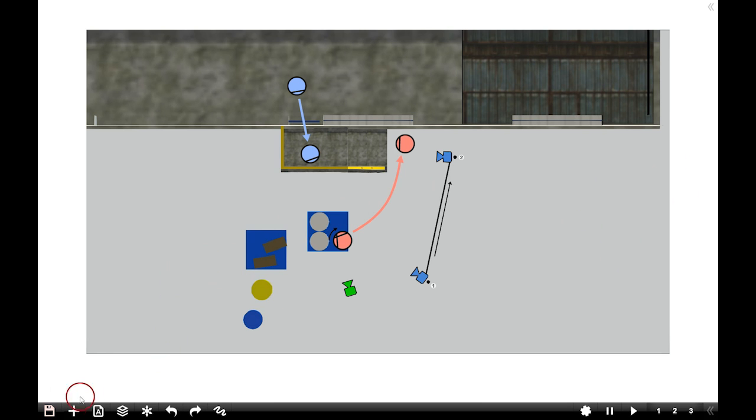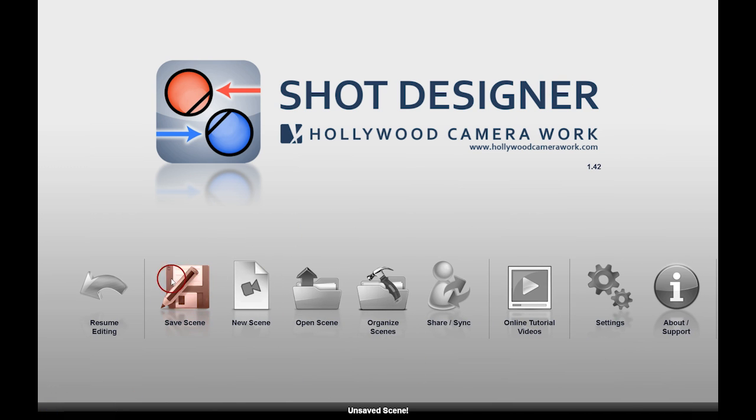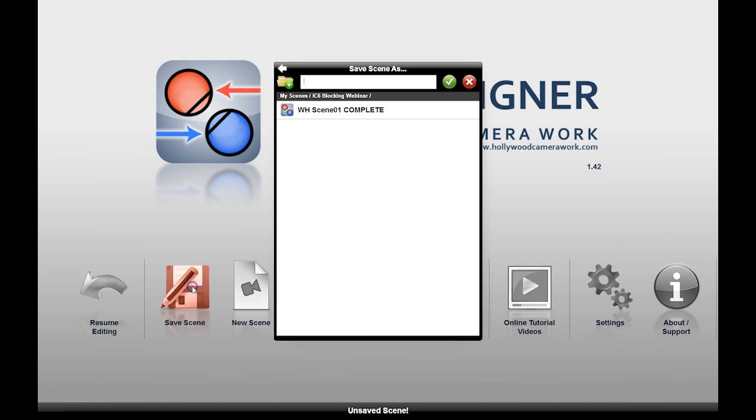So to do that, I'm going to click on the save icon, which will drop us back to the main menu. So here it's just saying, can you save? It's not been saved yet. So I'm actually going to, for safety, save this. And I've got a directory ready for it. I'm just going to call this WHC01. Get the underscore there. Okay, so WHC1, there we go.